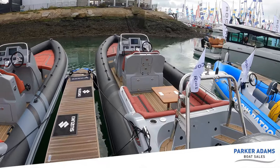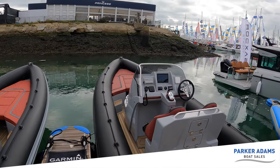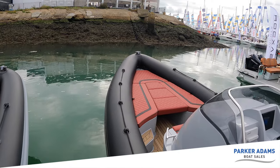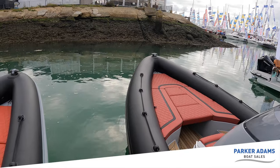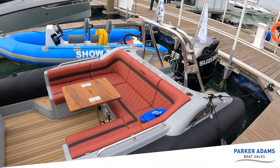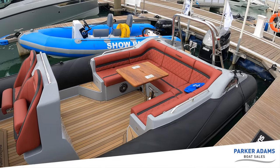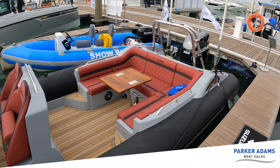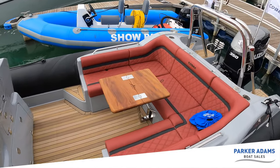The console is the same, the steps getting into the boat are the same, and the three cushions on the sun pad area are the same. But there are differences. The first and most obvious one is the U-shaped seating. On my 8.2 I had the U-shaped seating and I have to say it's amazing — being able to have four or five friends sitting around the back of your boat when you're powering along is absolutely brilliant. And what else you have is this fold-out table.